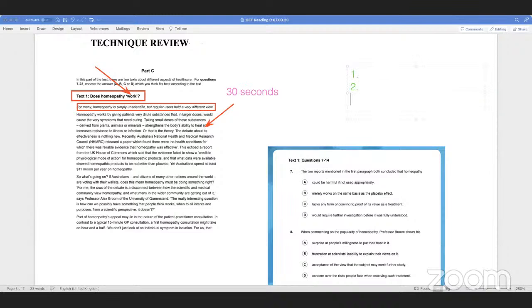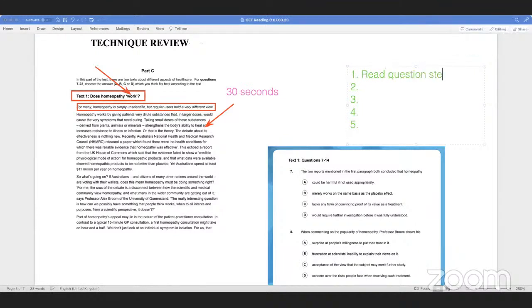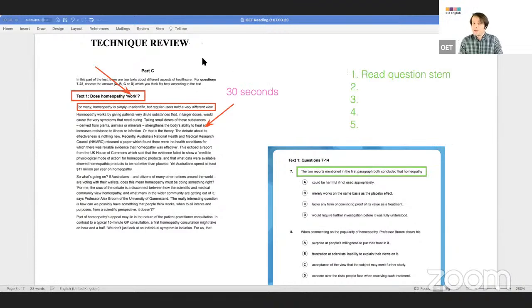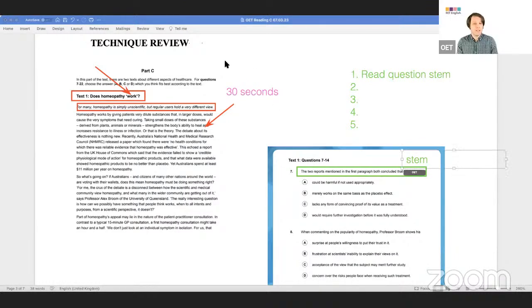Well, then we read the question stem. Yeah, this is just for people who are starting, right? So we're going to read the question stem. What is a stem, Abdullah? The actual question, which is the way the question is presented, what's the question asking us to do? Just this bit, yeah? And obviously, think about it this way. What does stem mean, guys? Think about the word brain stem. What is a brain stem? Yes. It's the beginning. Yeah, right. So we're going to read the stem only first.